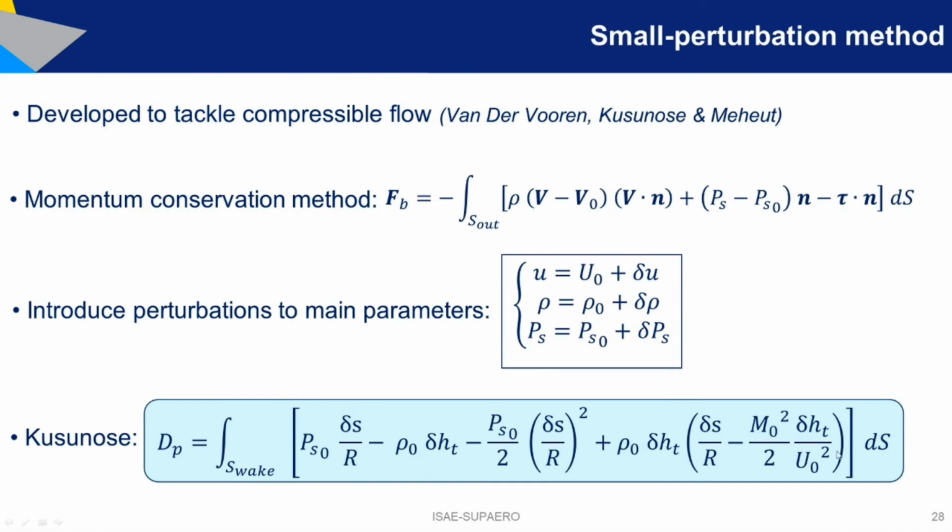And there are other mathematical terms of second order. You have entropy squared and so on. So as you can see, by introducing the perturbations, you have other terms of higher order. Some of them have been ignored in this simplified expression, but you see that at first order you have roughly the same physics. You have the entropy associated to the total pressure deficit and the enthalpy variation associated to the loss of momentum inside the wake. So that allows you to obtain profile drag in a compressible flow field, because simply you are not using Bernoulli anymore.